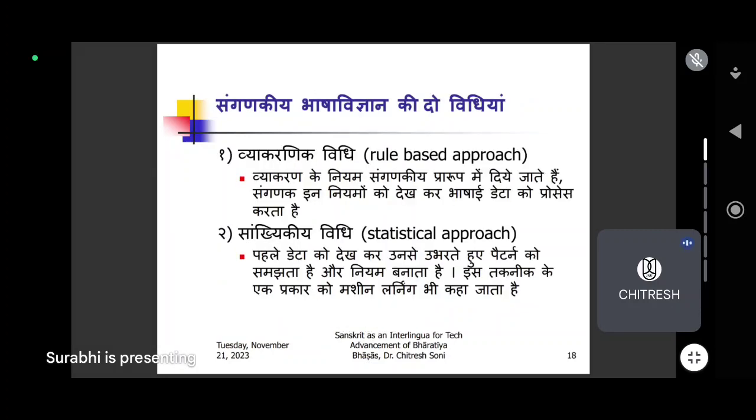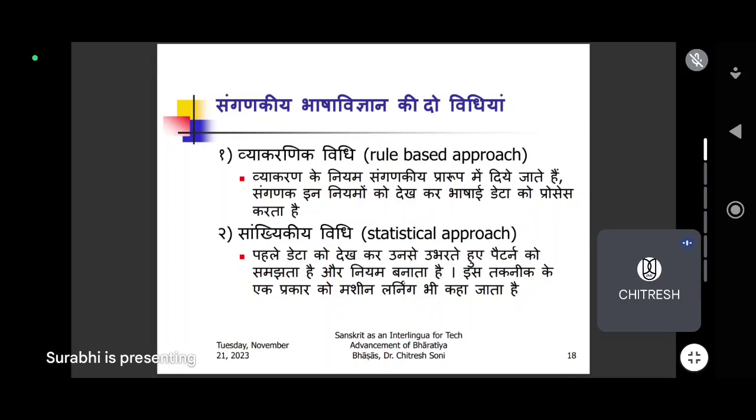Okay, I made this presentation quite big, so I can't explain everything in detail, but we will discuss the aspects which are crucial for making Sanskrit an Indian lingua franca, and which are essential to connect all the Indian languages to each other, to global languages, and to the technology as well.